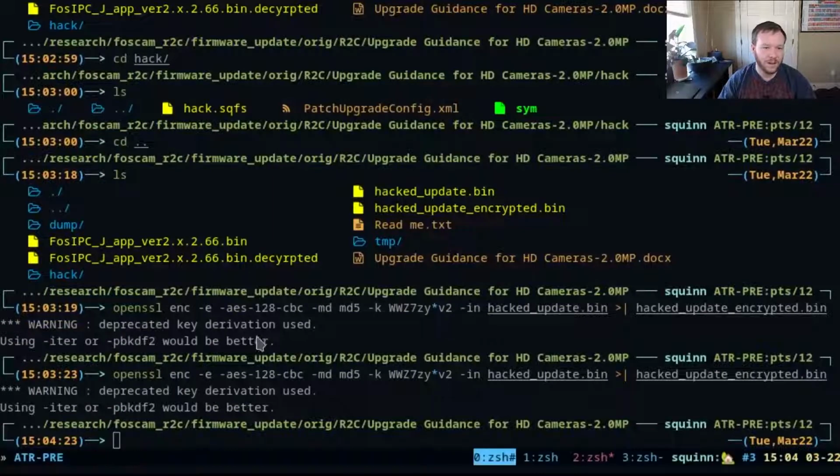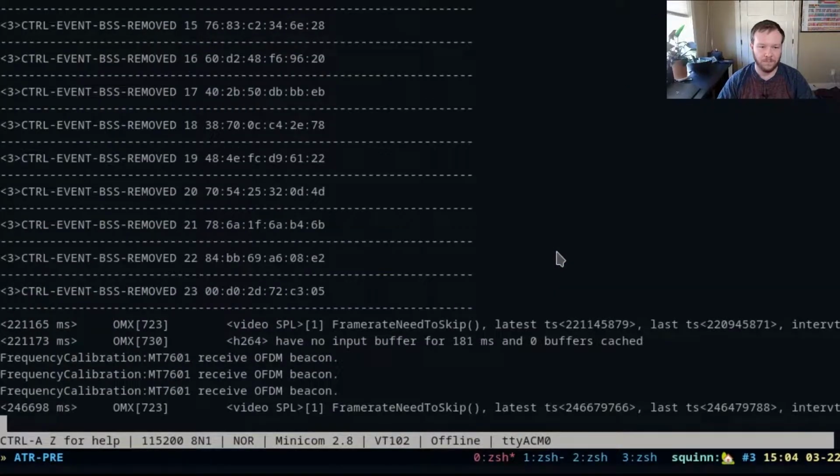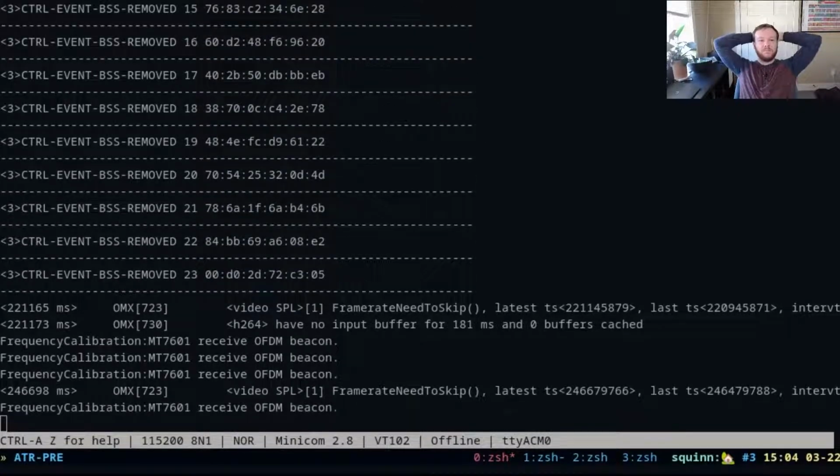Encrypt it. Copy the encrypted binary over again. So it's 4 now. Encrypted binary 4. Open. All right. Let's see if this thing reboots this time. Okay, just hit upload.